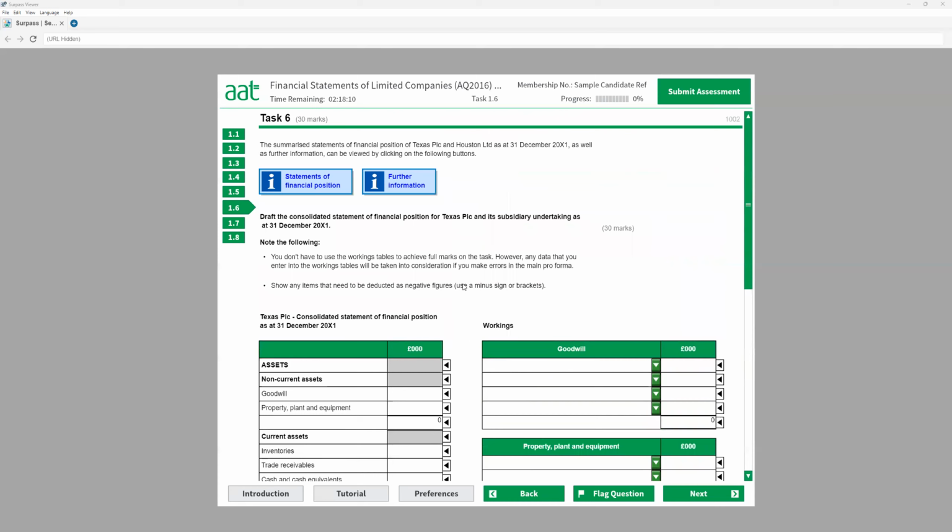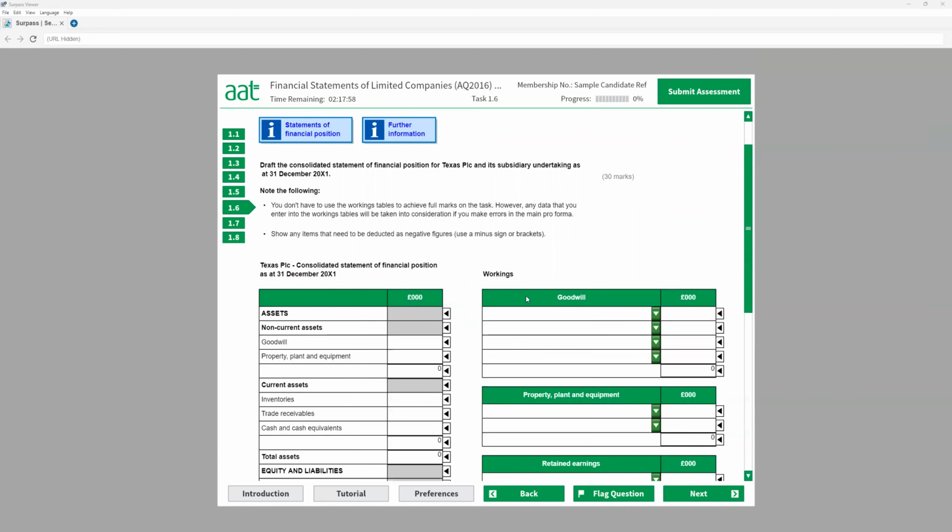Let's read this quickly. This question, we know what they're asking. They're asking to prepare the financial statement. They said there is a few pieces of information we have here. And they said if there's a negative, use the minus sign or brackets. So if there is something negative, you can use the minus sign or you can use the brackets. Both will be accepted. There is no direction or instruction for anything else. So that's it, as simple as it is.